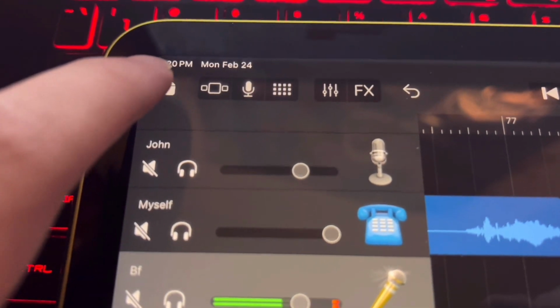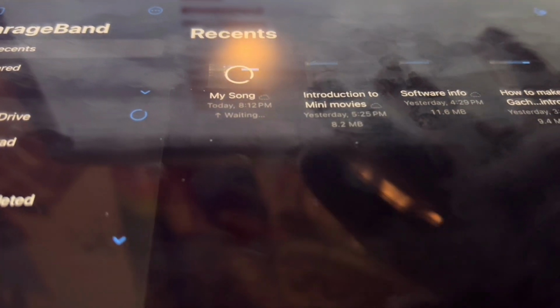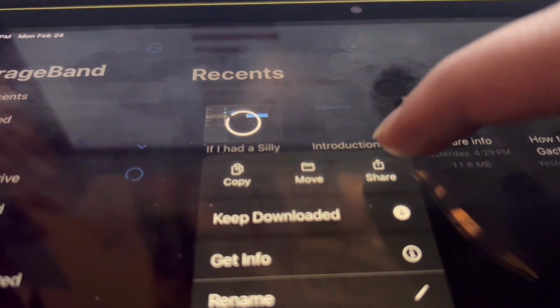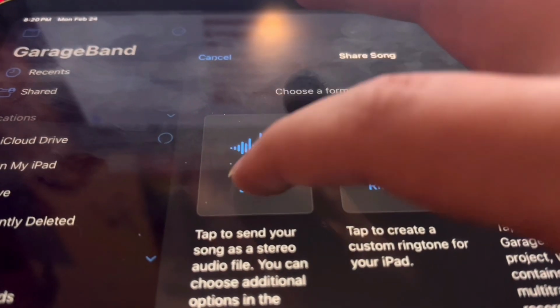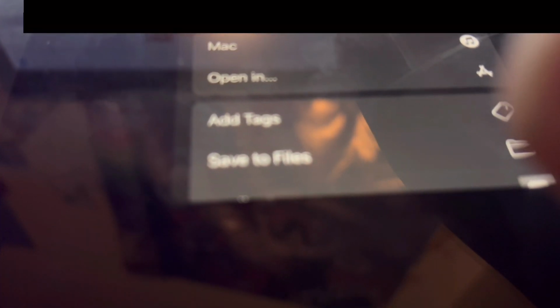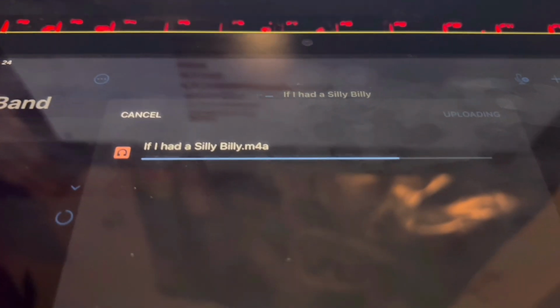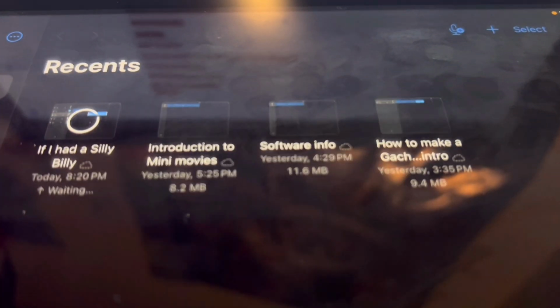editor, hit this folder icon, and if you're working in multiple files or just have multiple projects, you can hold down on it and then hit rename, and hold down on it again, hit share. We want something that's going to be compatible, so I'm just gonna leave out the default share. Now I'm gonna save it to Google Drive. Now, if you have a specific folder, just select it. Now, this might take a while depending on your format and how long your video audio is. Oh, yep, and that's it for audio.